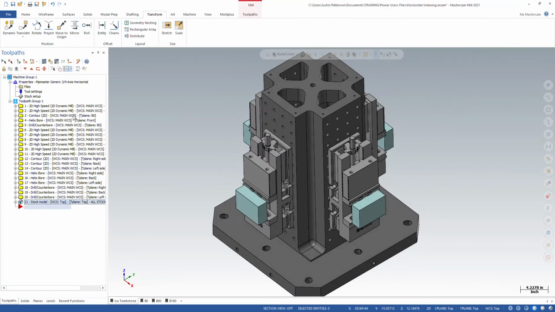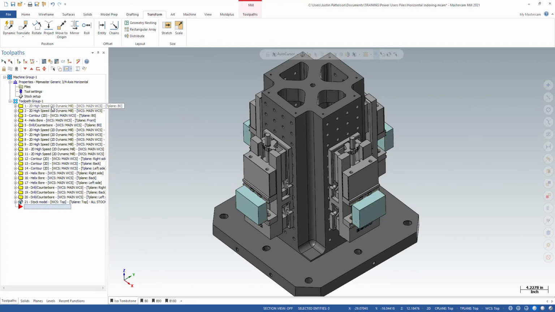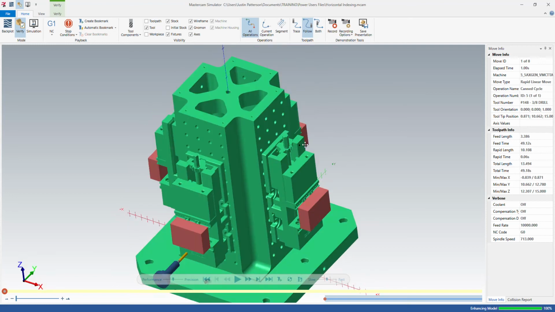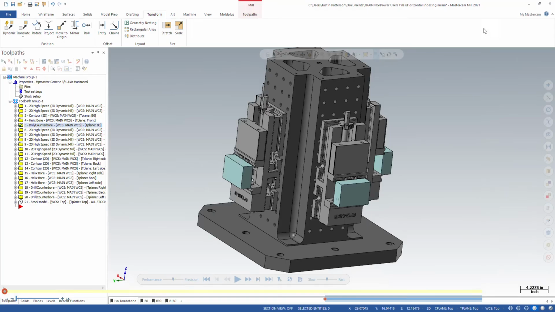So what's nice about this is now when I go in here to my stock setup, I can pick a solid or a mesh and pick that one STL or PMesh, and it's looked at like a single solid. So now if I was to go in and let's just pick something simple, go in here to verify, and I did not change this through my backplot options. Instead, I did it through the stock options. You'll see I have a representation for all my stocks. So that would be good.